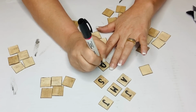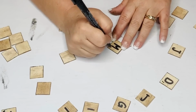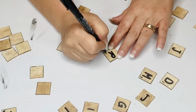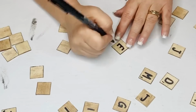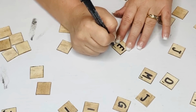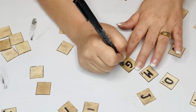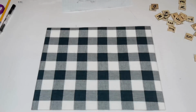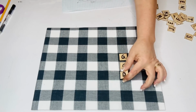were exactly 32. And then my buffalo check was kind of an afterthought, and so when I put that buffalo check onto the backing of the frame and I counted how many squares I needed across and down, it was exactly the right amount. So that was just crazy awesome how that worked out. So then I looked online to get the number values for each of those letters and wrote that with a skinnier pen. So I'm going to tell you a story.